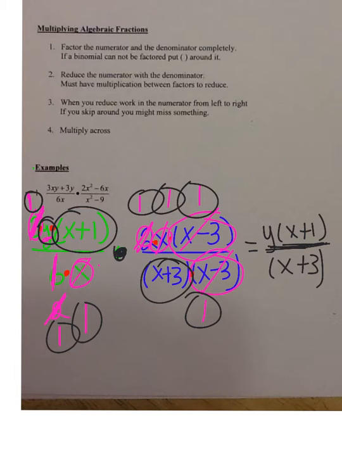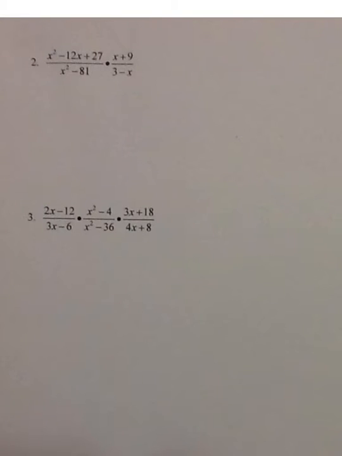All right, so let's flip it over and take a look at the back. Number 2, in the numerator here, I have a trinomial, so I have to factor that trinomial by using master product. I multiply the first times the last, and I get positive 27x squared. So what multiplies to 27 and adds to 12? That's 9 and 3. They have the same signs, so they'll both be negative. That'll give me my negative 12x and positive 27.